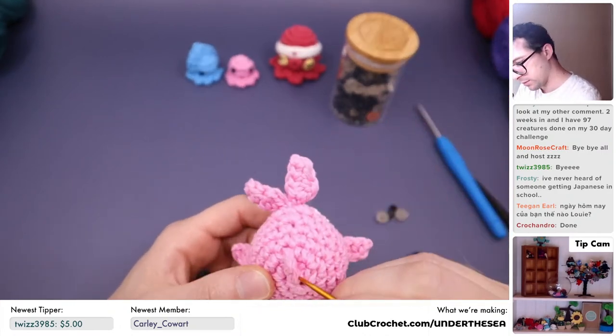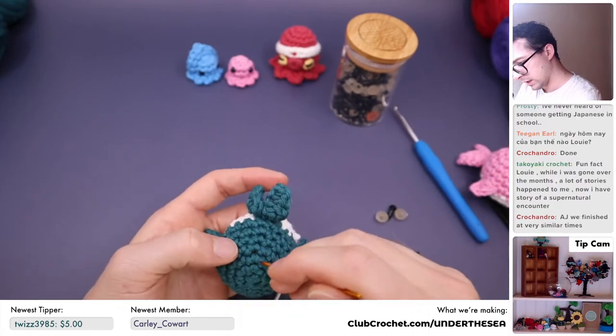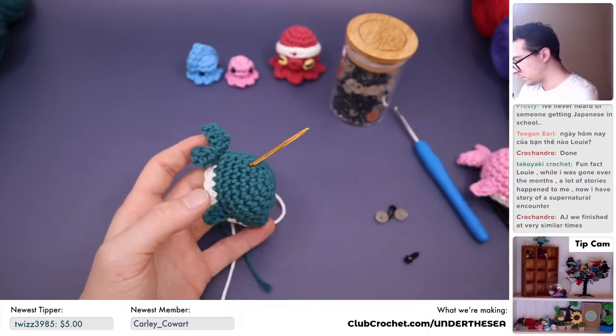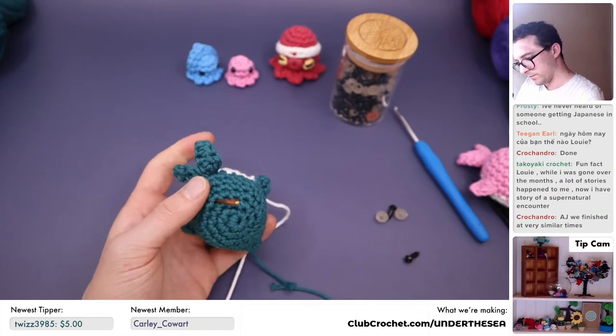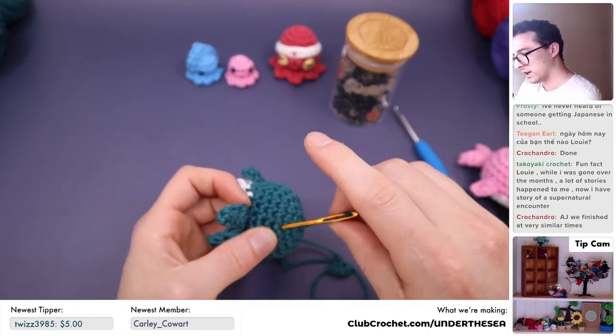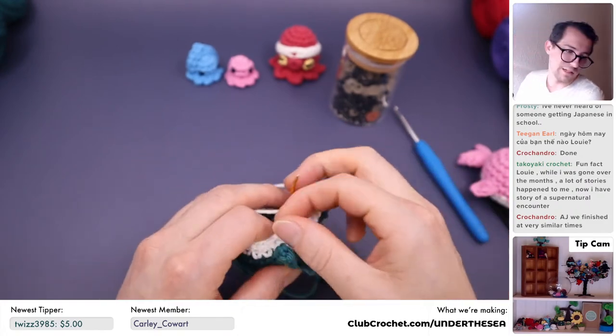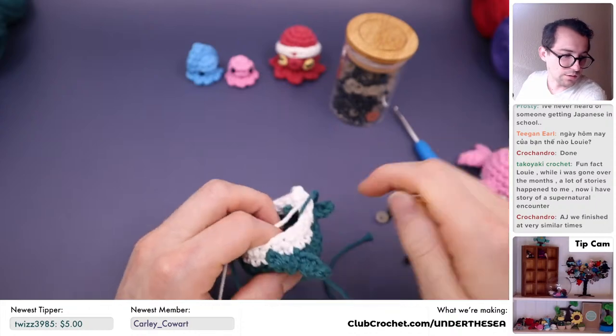Okay, let's see. This one goes up to here, and then 1, 2. Yep, that's it. We're adding the dorsal fin right now. I just called it the top fin in the pattern because I didn't think a lot of people would know. I just thought it'd be easier, but I probably should.